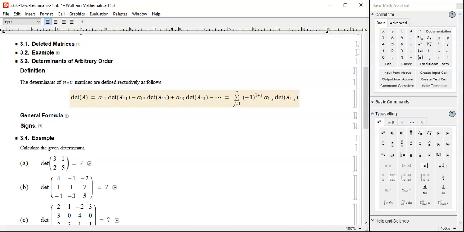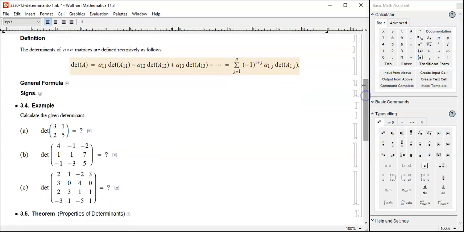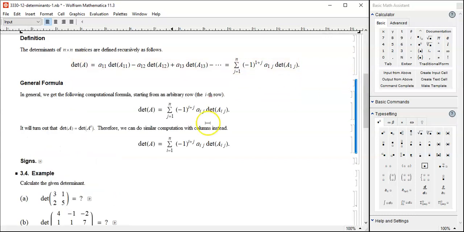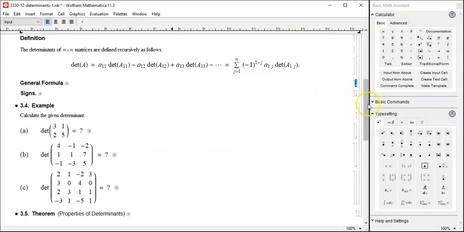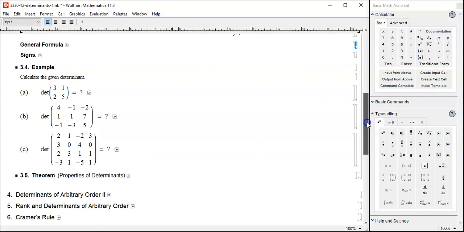There's a bit of a problem though. This is not the only formula to get the determinant. There are other formulas. I don't have to use the first row. I can use any other row as well, ith row, or I can use even column, jth column. All I have to do is to follow that plus minus trick.